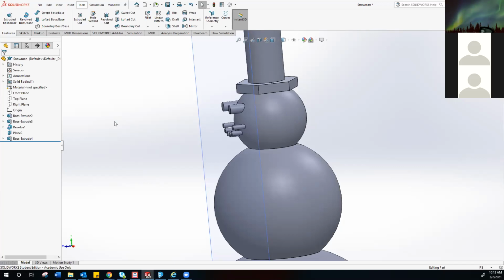Direction. Okay, yeah, let's get the eyes in there too.